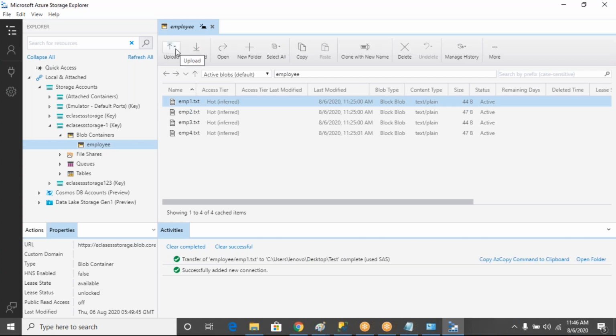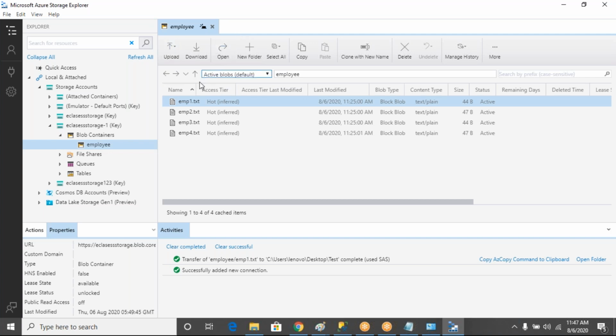If you want to upload any new files, just click on upload files. Do you want to upload an entire folder also? You can upload. Let's say, for example, I have 100 files, and I have kept the 100 files inside a folder. So instead of uploading individual files one at a time, you can upload an entire folder as well. Or you can upload individual files also.